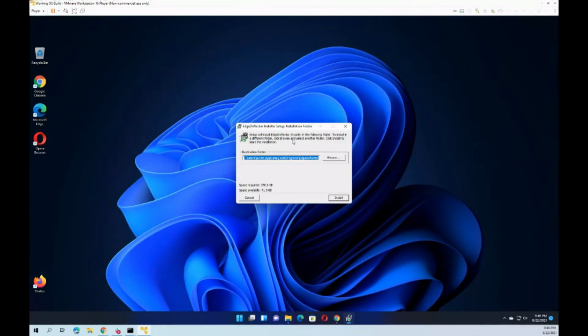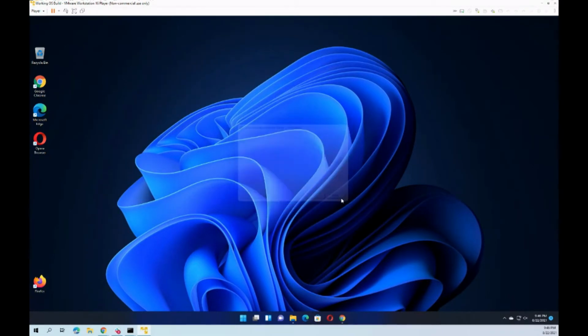Because I said it was okay before, and I've installed and uninstalled this Edge Deflector program before, it's not going to give me the warning. But if you try it, the first time you try to install Edge Deflector, you will get a Windows SmartScreen error, which says, we don't know if you can trust this program. And it actually hides the run it anyway option. You have to click a link to learn more, and then you can click run it anyway. So Windows really tries to stop you from installing this program. So I'm gonna install it.